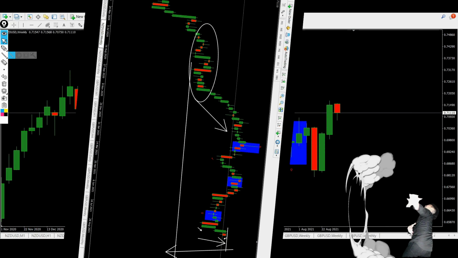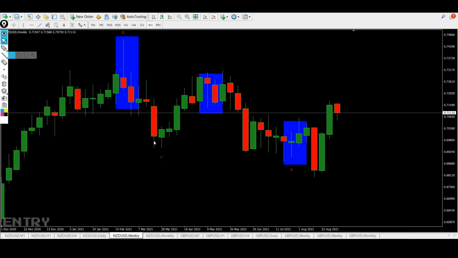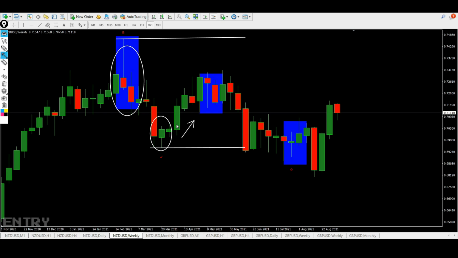Okay, let's talk entries. Okay, this is a weekly chart. Let me run you by the setup I've been looking at for the past couple of months. So there was a weak short trade that formed right here. Then a strong long trade formed right here. So at this point, the bias was long, or in other words, price is likely to reach this pivot high up here before reaching this pivot low. And so in this entire area, I was looking for long trades on the lower time frames.